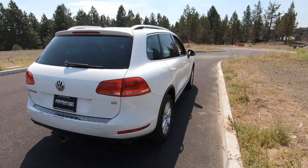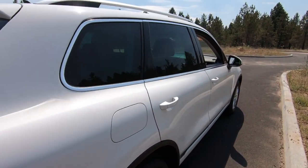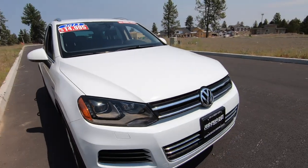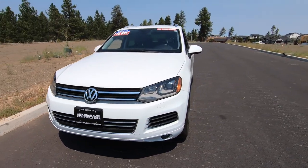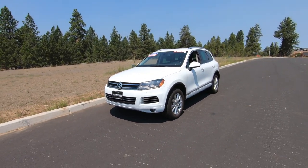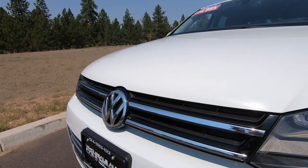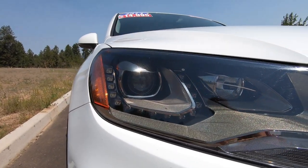The fact that the Touareg is shared with the Porsche Cayenne gives it a very premium look, much more so than what you might get from other Volkswagen models. But it still maintains some of those trademark design cues that you see throughout the Volkswagen lineup that tie it to the rest of the brand — headlight and front grille design being one of those areas, and then the rear tail lights as well. You'll see some nice accents throughout the vehicle that give it a premium look: several chrome details on the front bumper, the grille, the Volkswagen emblem. The headlight design has some little LED inserts wrapping around that gives it a very premium look.